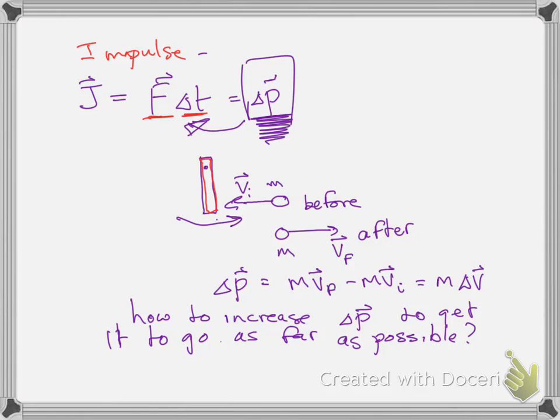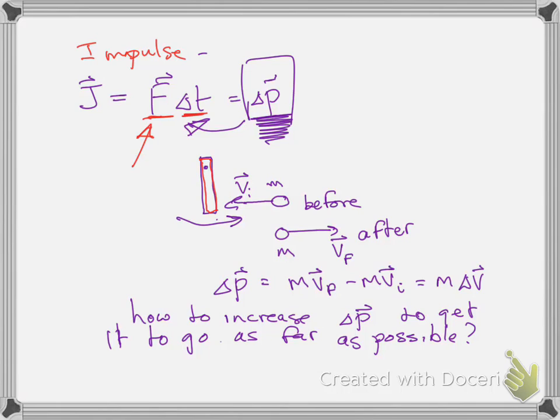So how do we change the momentum as much as possible? Well, we want to increase F and delta T as much as possible. That's pretty straightforward. Anybody who plays a sport knows you want as much force as possible, right? But that's not the only thing, and this is what somebody who's good at a sport understands: it's not just as much force as possible to get that ball to go farthest. What else do we need to do?